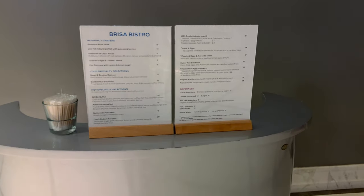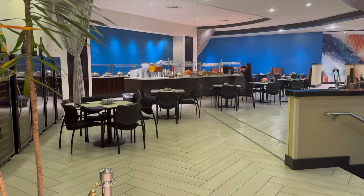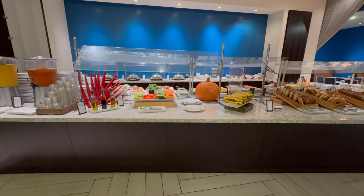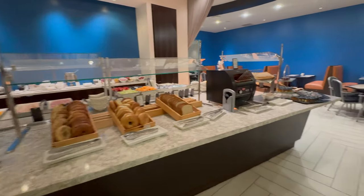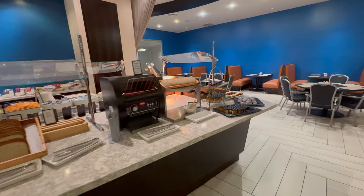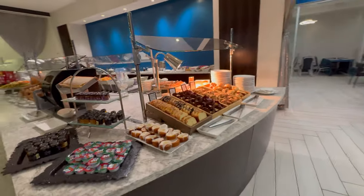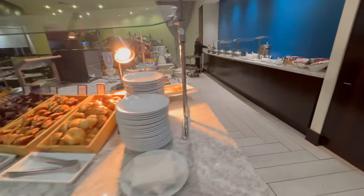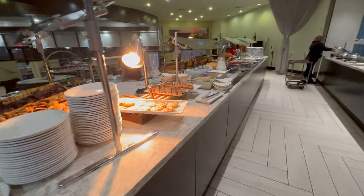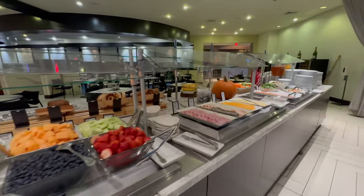If you've stayed at a hotel lately, you know breakfast prices are up like $25 to $30. And Hilton no longer provides free breakfast in the States — they give you a $10 to $15 credit. That's terrible. But also don't do what I did in Barcelona, because Europe's different. When I booked a room in Barcelona, I booked the room with the breakfast rate to ensure I got breakfast, not just a $10 to $15 credit. However, in Europe they include breakfast for diamond members and maybe even gold members — I'm not sure. So check your Hilton Honors loyalty benefits to be sure.